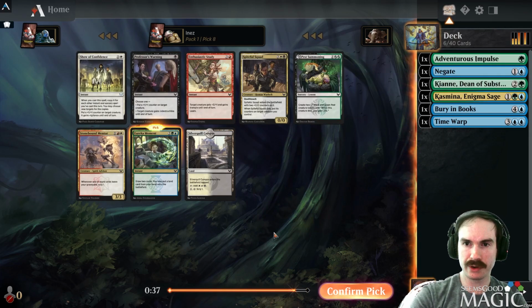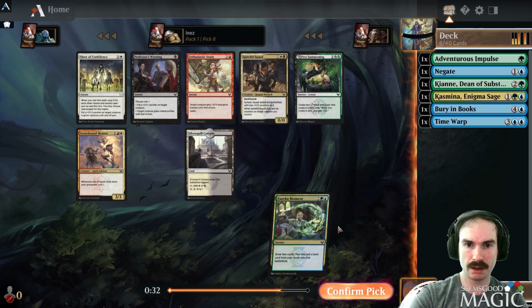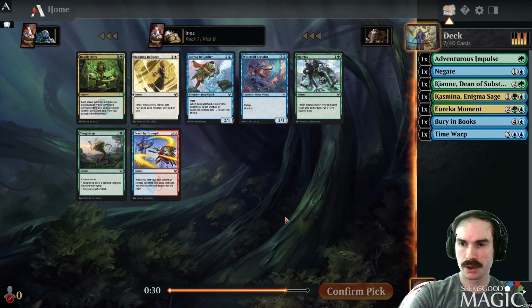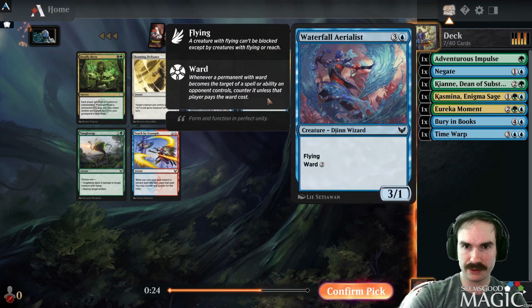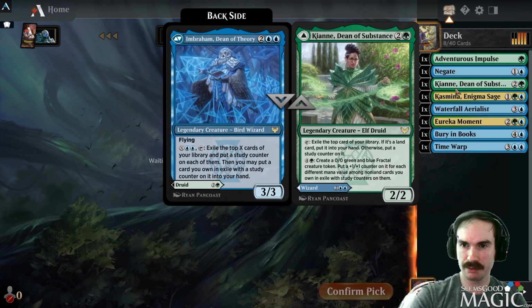All right, Eureka Moment's very good. I feel good about taking that here over Pest Summoning. I mean, we have all the ramp now. Now we're just looking for the big payoffs. Could take Aerialist. Probably not splashing Deadly Brew. I guess we could take Aerialist. It flies. It's good enough. A little more of a beatdown card, but I'm fine with taking it there.